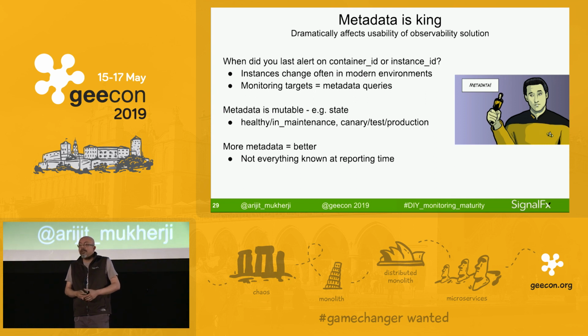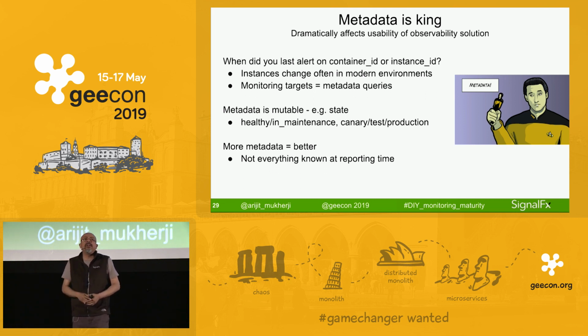For example, you may want to analyze cost or performance by instance types and whatnot. So when you're submitting data from a container or from an application, does it know what Amazon instance it is running on or what Amazon instance type that is? Even if it knew it, is it really its business to know that and submit that? The answer is probably no, right? So the important thing is you need to be able to send metadata out of band, because you need a lot more metadata for all the different use cases you need.